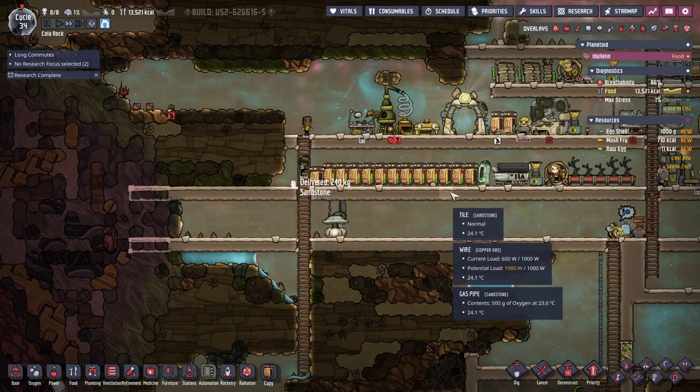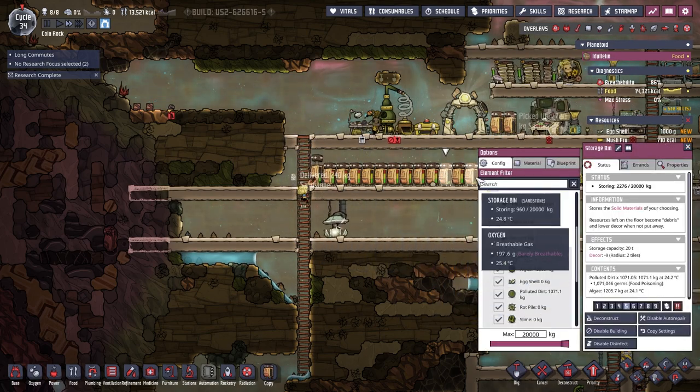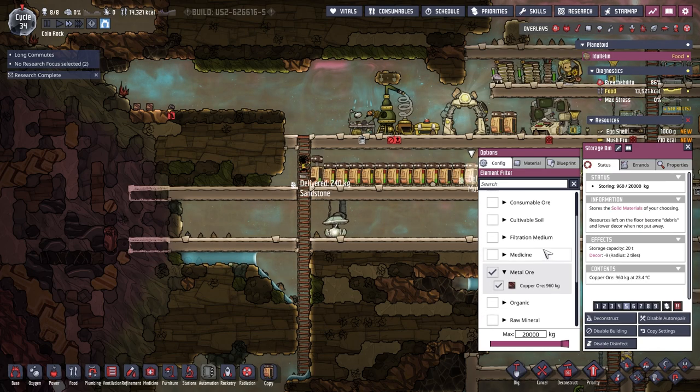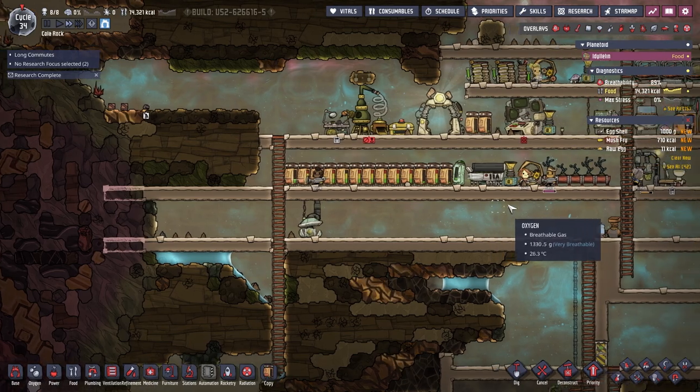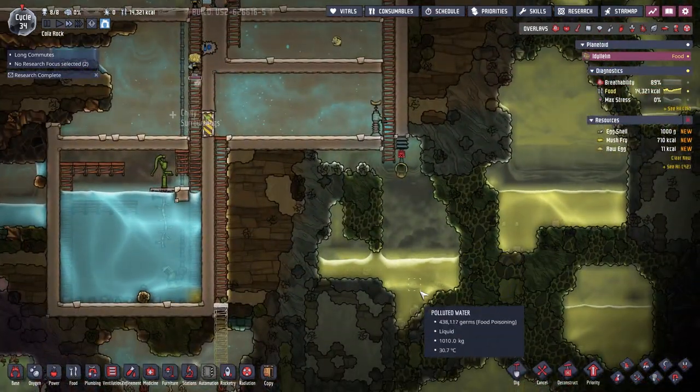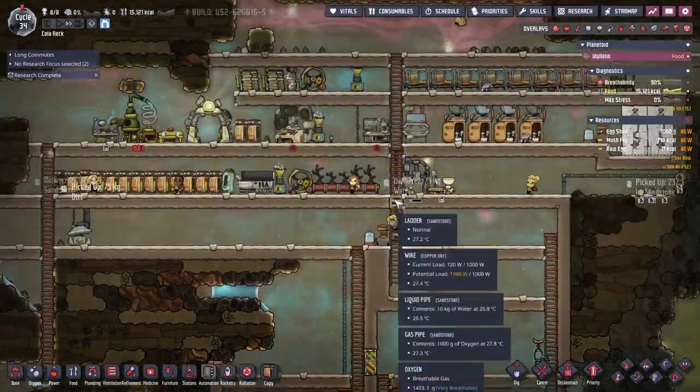Coal. Okay. Why didn't coal go in there? That's organic. That's metal ore, right? So consumables is coal. Yep, that's cool. Did those floopers get down there? Yes, they did. Hey, there they are. Let's see if they spawn.